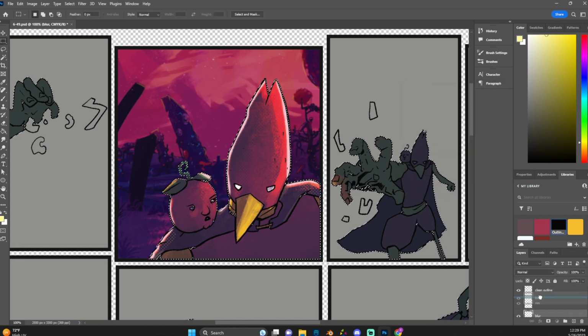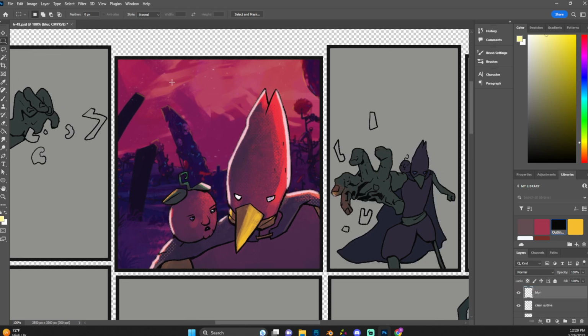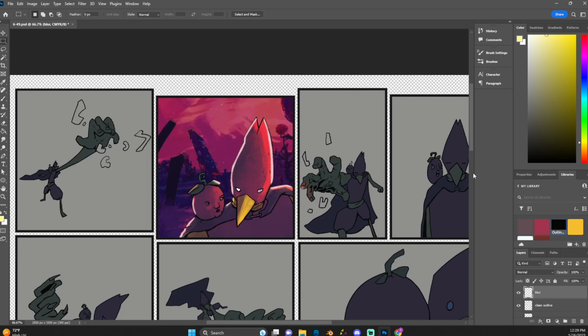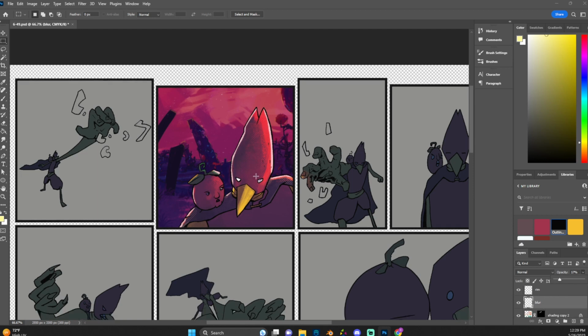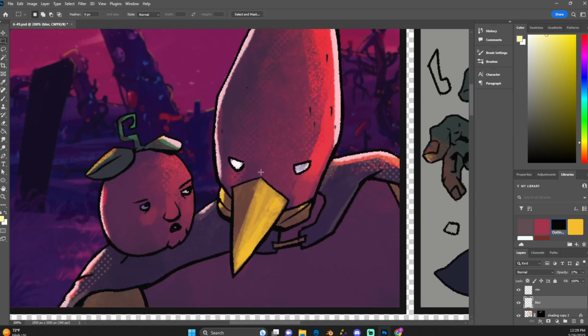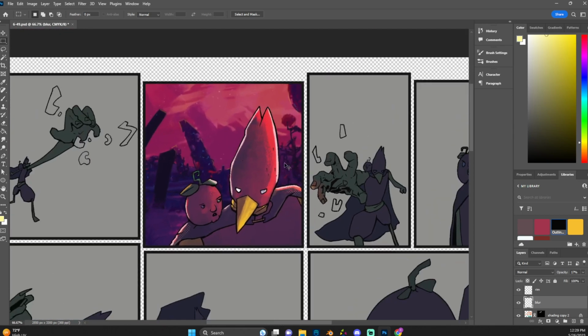Sometimes you want to bring it above the outline. Sometimes it works out, sometimes it doesn't. Kind of depends on the situation, but I'm gonna bring it under the rim, turn down the opacity, so just a tiny bit of a blur. But that is how I do my shadings in my comics.